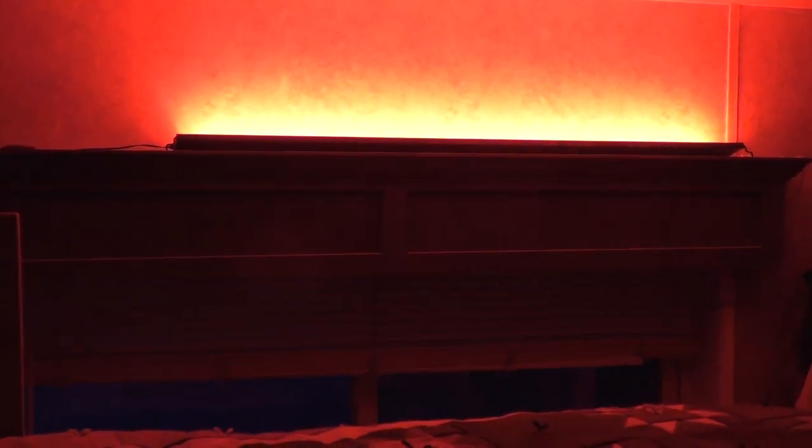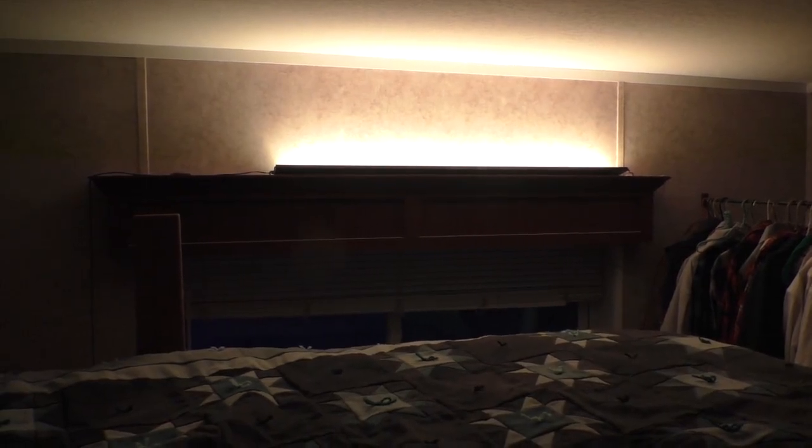Not really sure what the implications are for fish, but for me, it makes a great wake-up light because you can get these things in relatively high wattages, you know, more than enough to illuminate a small bedroom, and just set it up. I've got it on top of a piece of crown molding above a window, but you could set it on top of a dresser or just fix it to the wall or whatever's convenient. And then you've got a programmable light fixture that you can program to come on at whatever time you want to wake up, plus a margin for waking up gradually, and initially have it fade to a dull red sunrise, and then to a full, bright white light that illuminates your bedroom.